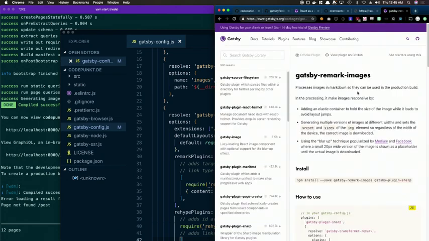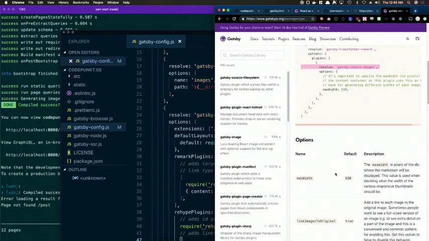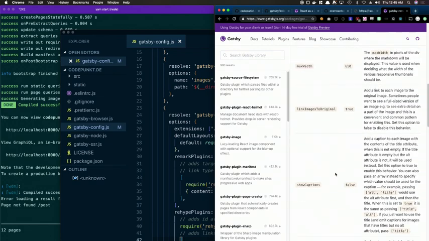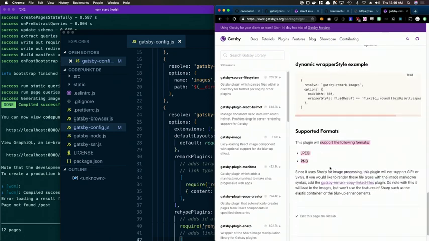So I always forget about the full functionality of this particular plugin, but Gatsby remark images is what I'm guessing is responsible for that working for him and not for you. Because Gatsby remark images supports PNG and JPEG, but copy linked files ignores PNG and JPEG, assuming that you're going to use Gatsby remark images for those. So that's why it wasn't working, because he has this, which handles it for him in his markdown.